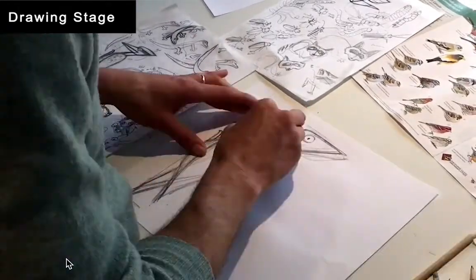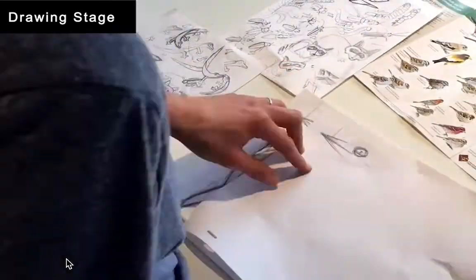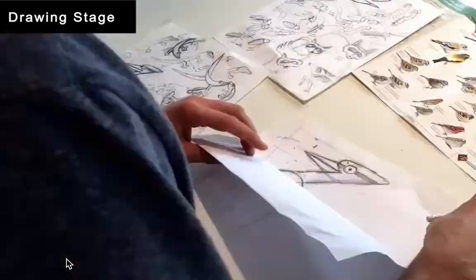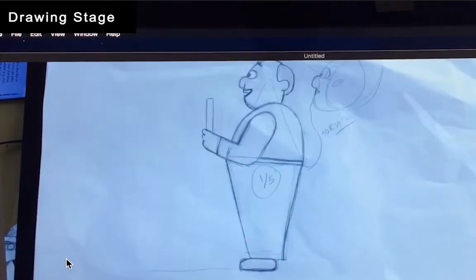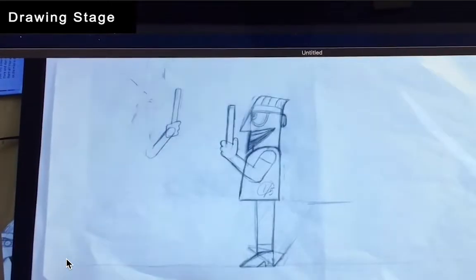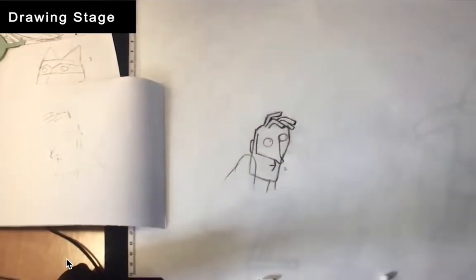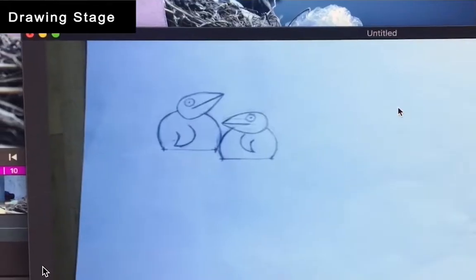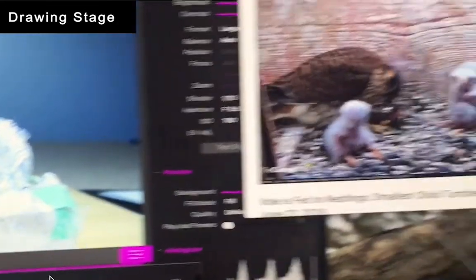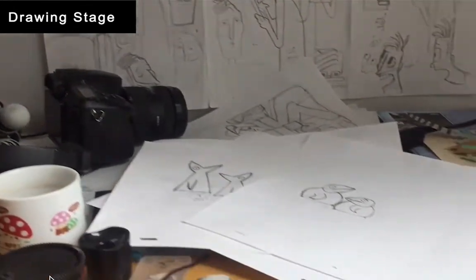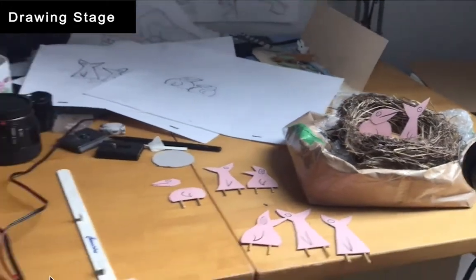I love that he's doing old school drawing, and he's basically going backwards. He's planning out all the moves, and then he's cutting out. He's putting it into the computer to show the animation, and obviously we're not going to get this ambitious with our films. He's been doing animation for years, but you can maybe take some elements from this for inspiration. There's that nest and all the cutout birds.